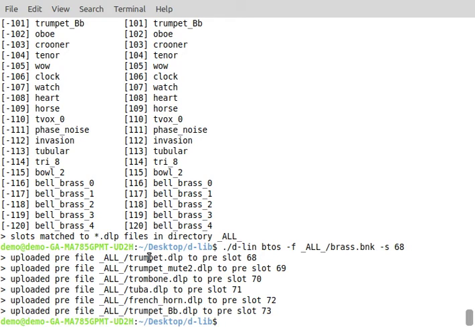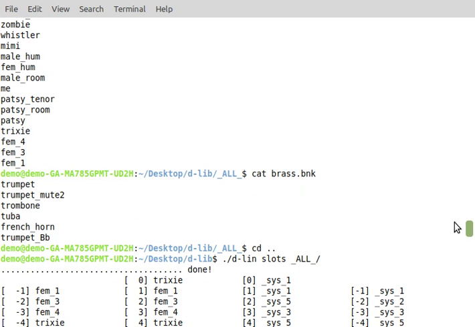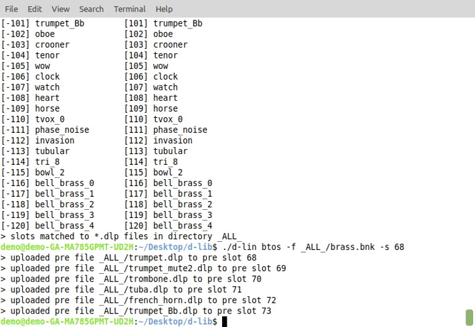It started with the first thing in the bank file, the trumpet. See, right here it started with trumpet, it goes on to trumpet mute 2, and ends with trumpet B flat. And indeed it does. And it goes consecutively from 68 to 73. So 68 is the slot that we told it to start at. So that's how you upload a bunch of presets all at once.